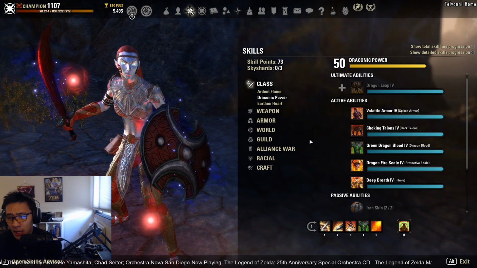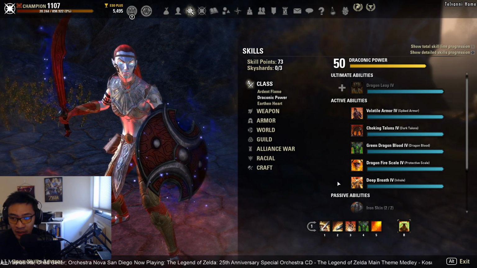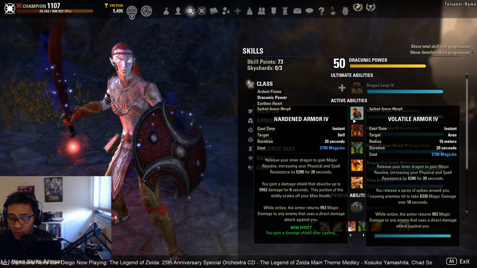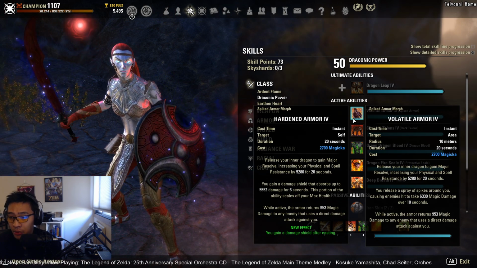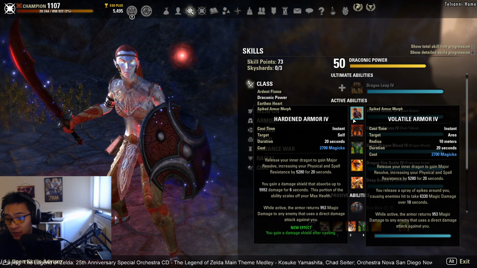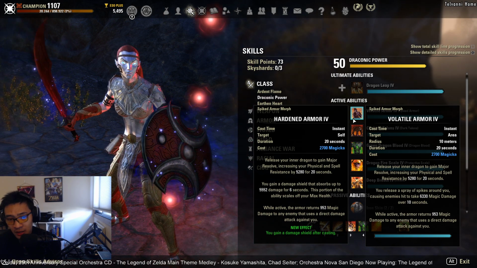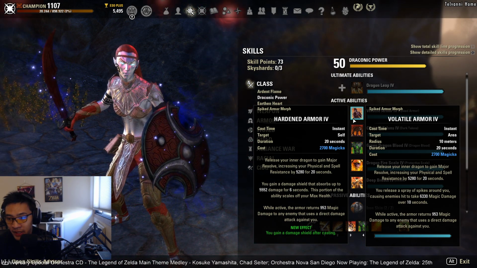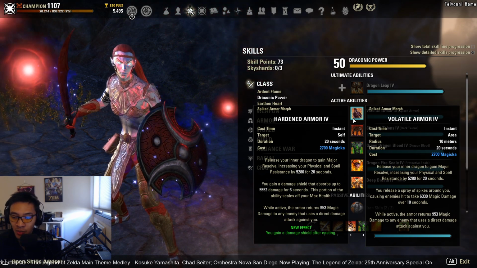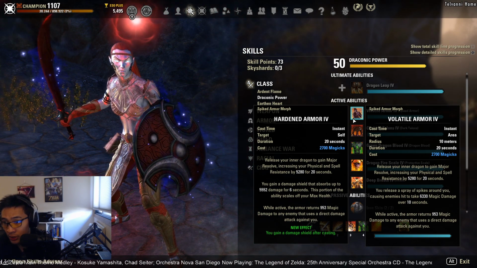Under the Draconic Power line, all these abilities have their places, some of them in niche use scenarios. So if you don't want to run Balance, you could run Volatile Armor or Hardened Armor instead for your Major Resolve. Both of these have different use cases. So Hardened Armor will give you a bit of a damage shield, which is a little bit useful. Not all that great. It's not a very strong damage shield, but still useful nonetheless. Volatile Armor just gives you a little bit more DPS, so just deals additional magic damage over 10 seconds to anybody around you. So it's really up to you which ones you want to go for.